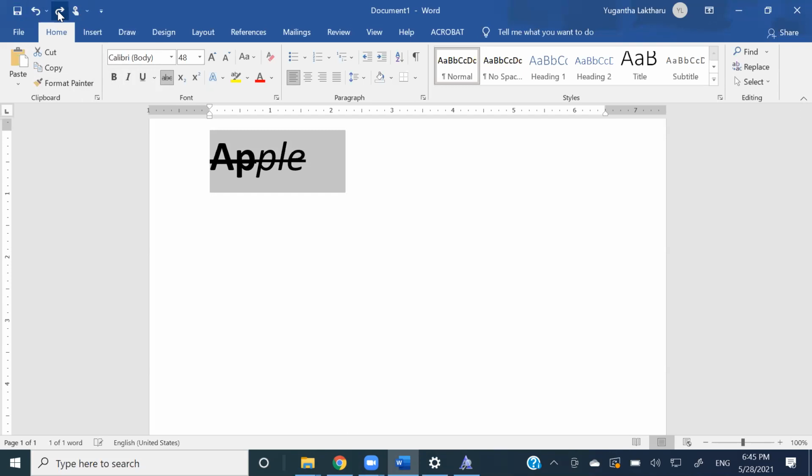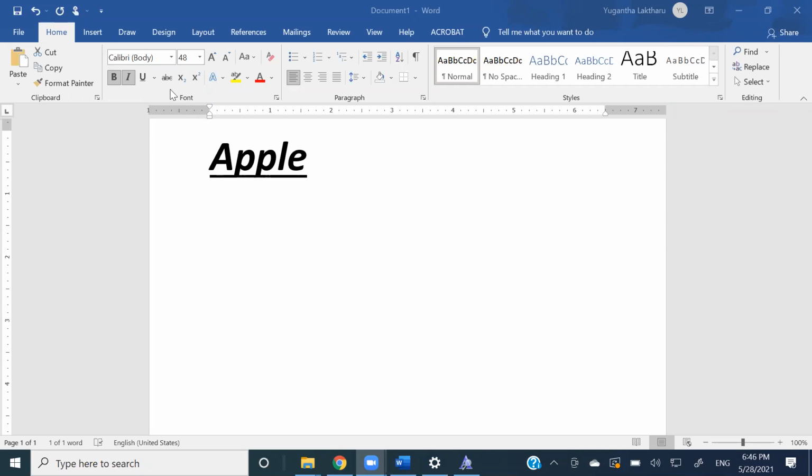It takes us step by step forward to the place where we did the editing last, right? So undo and redo, right? Those are the ways we are going to do the bolding, italicizing, and underline, and strike through as well.